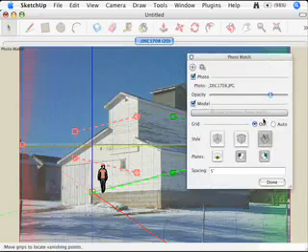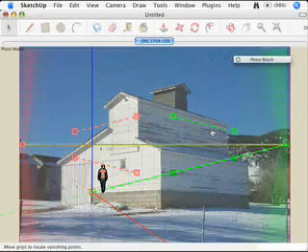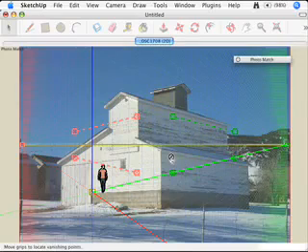Right here, we've got the photo match dialog box. And there are 3 modes, and there's a whole bunch of switches and things. It's not very easy to figure out what's going on. Once you know what to do, though, it's actually not so bad. So let's go over some parts of the photo match user interface here, and then we'll talk a little bit about what you need to do to set things up to use photo match.